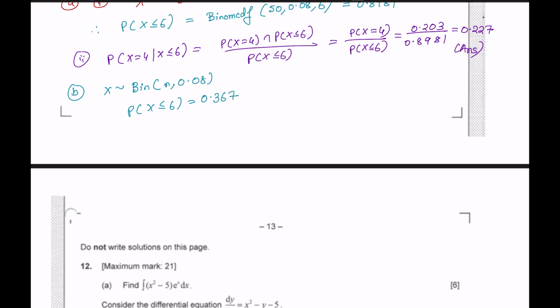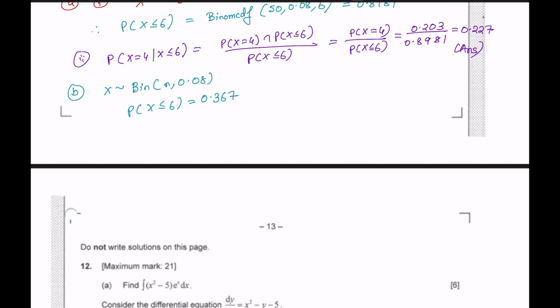Now we'll first open binom CDF on our calculators. As the probability is less, obviously the number of trials will be more. So after 60, I'll change trials to 70. P is 0.08, x will be 6. When I paste and solve, I got probability as 0.67. Incorrect. Probability has to be lower, so I have to plug in a bigger number. Again, I have to go to binom CDF. Now instead of 70, I'll try 90. When I paste 90, I got 0.413. 0.413 is much closer to 0.367.